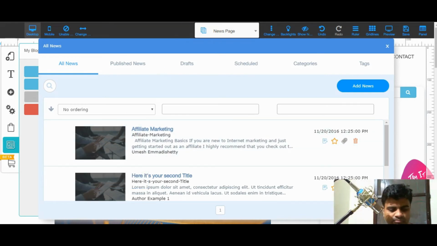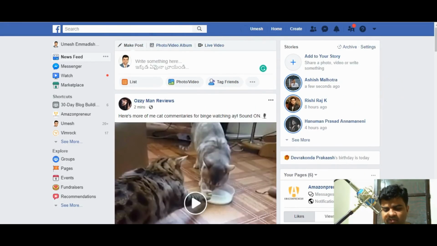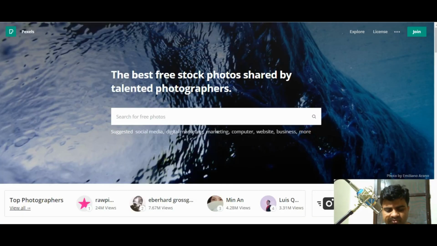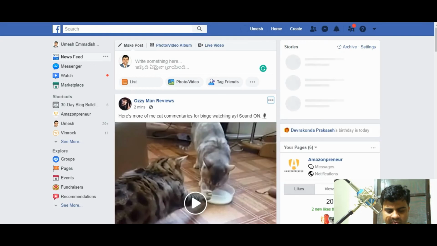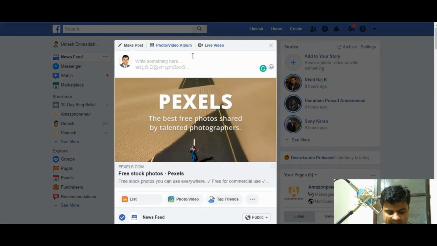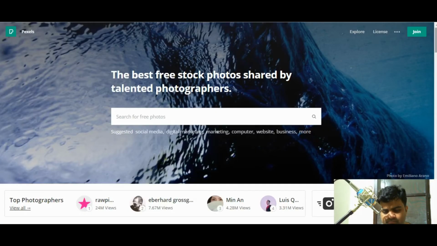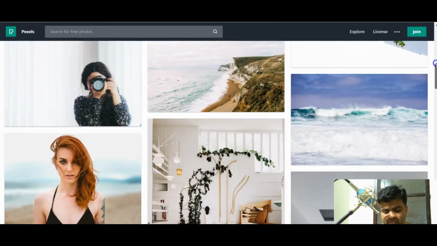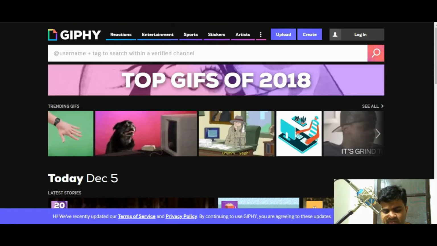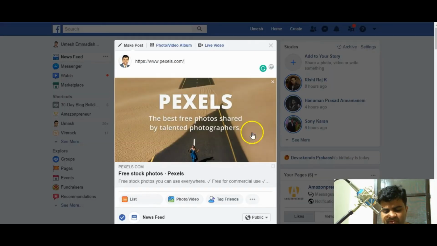Here I'm on my Facebook account. I'm just going to copy this Pexels website and paste it. So what happens is this is a sharing image. This image is not available on the Pexels website, so it's a sharing image that they specifically put for when someone shares this over the internet.